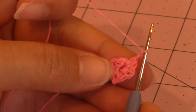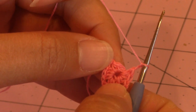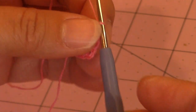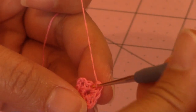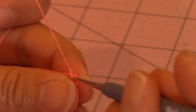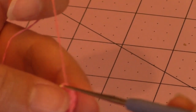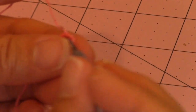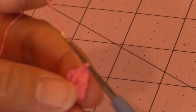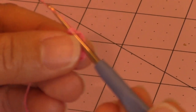So now you can see that I have 4 sets of 3 half double crochets into the center of the circle. So now, after you make your chain of 2, you're going to make a slip stitch into that top stitch of the first chain 2 that you made. So you just bring the yarn through both. Then you're going to slip stitch into the first chain 2 space. So into the next stitch, you're going to slip stitch.